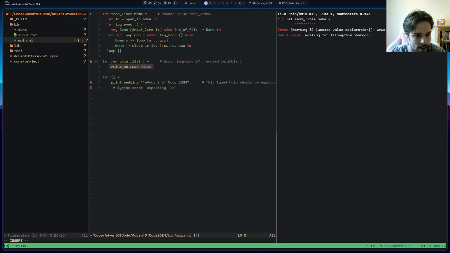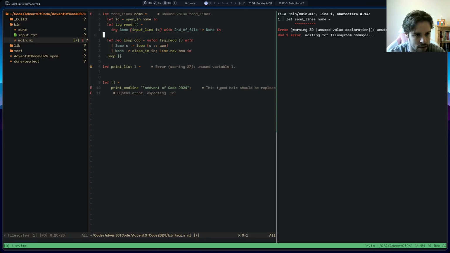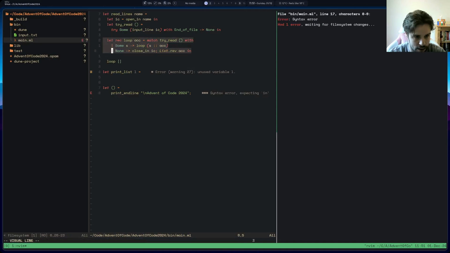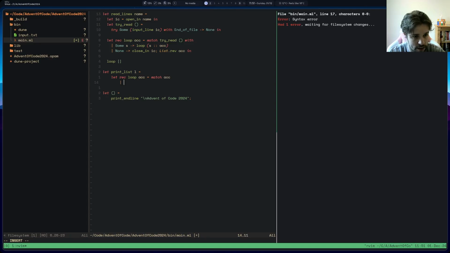We make it recursive, right? So we go, actually, no, we don't expose the recursive. It seems to be a pattern I've seen a few times now, right? Where you have the recursive function inside. Let's do a recursive loop with the accumulated list, which is equal to match the list with, oh, my formatting is all off as well. Ouch. So if it's an empty list, we just print nothing. We do nothing.